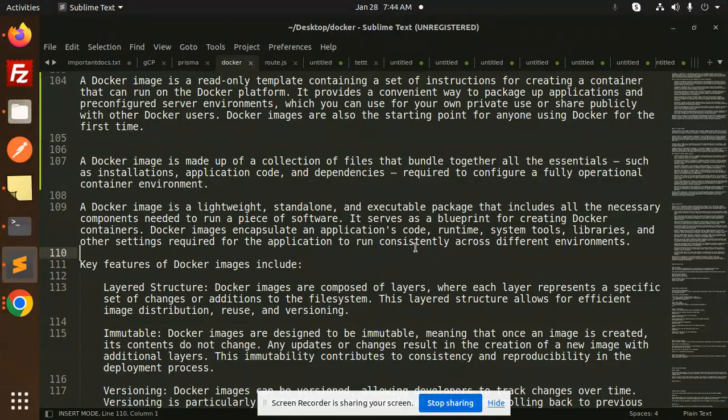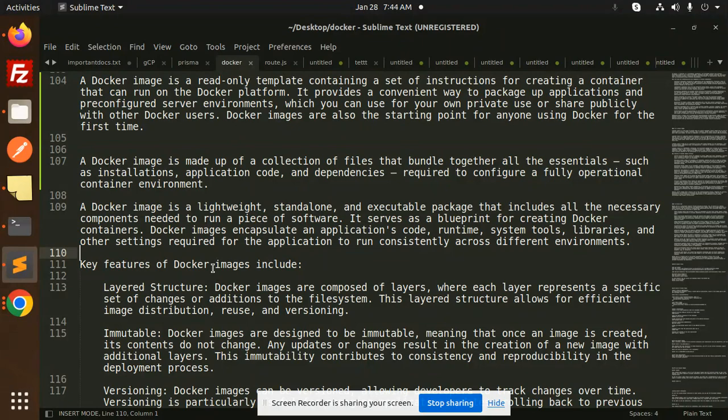Means, with Docker, we have to create a Dockerfile whenever we create a project. Soon you will understand what exactly it is at the code level. So in the Dockerfile, you have to mention that I'm going to install Node.js, I want to install the Node modules, then copy this package.json, then npm start, right? So all of these instructions, that would be a Docker image.